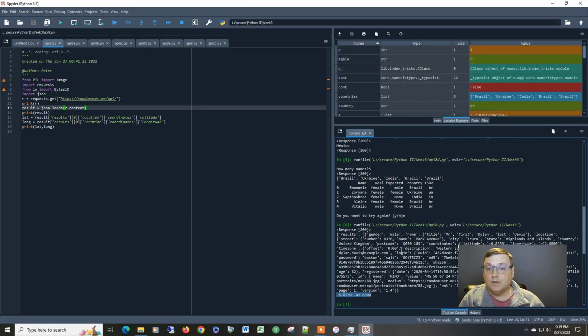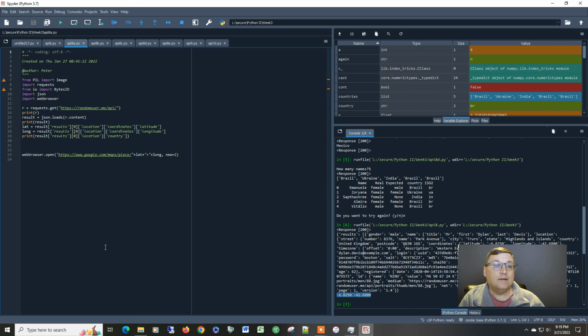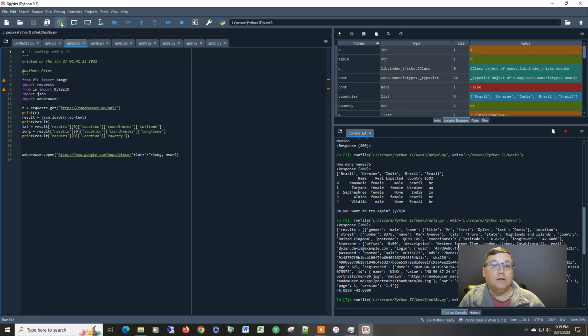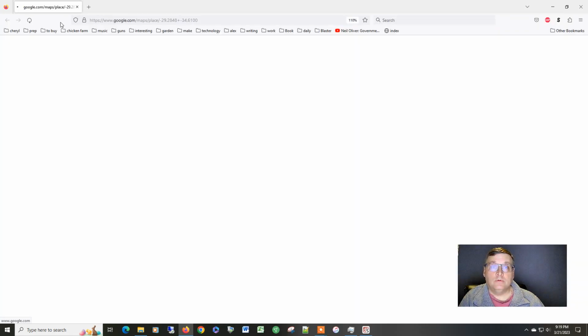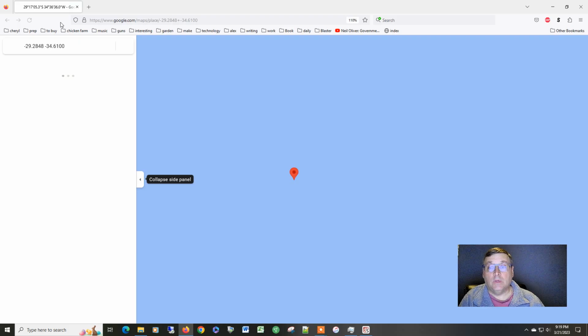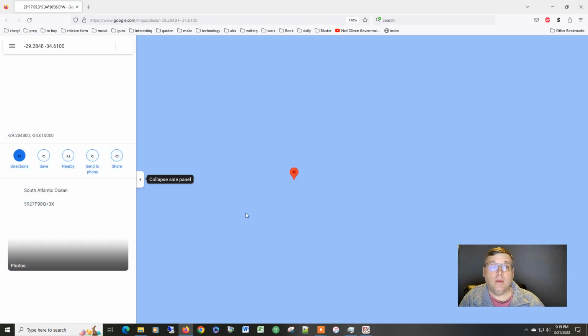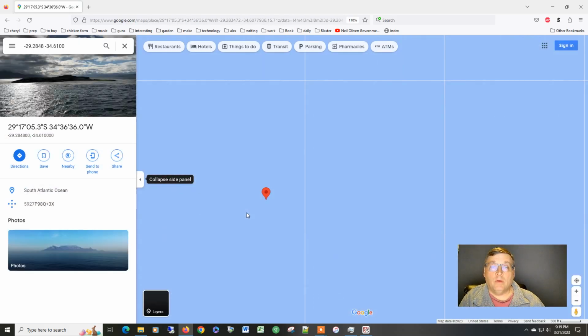So this is a list of the data we pulled in, and there's the latitude and longitude down there. If we look at the next one, as you can see, it's the exact same thing, but now we have a web browser open, and we're going to Google Maps with our latitude and longitude added on. And sure enough, we wait a second, and bingo, that's where we are.